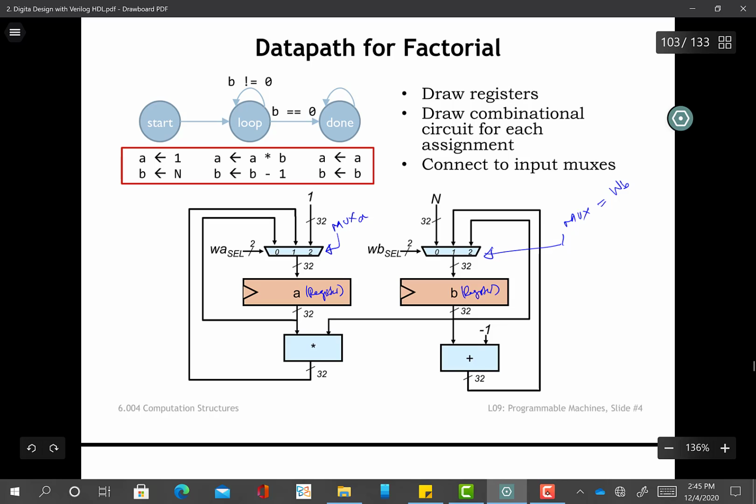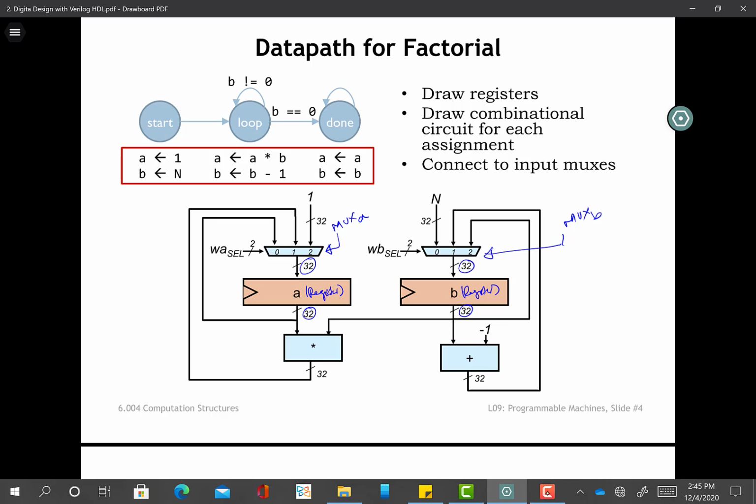Let's call this mux A, and let's call this mux B. These are the two muxes that control the input of the registers. Because an integer is 32-bit, our register is also 32-bit: 32-bit input, 32-bit output, so this is our register.